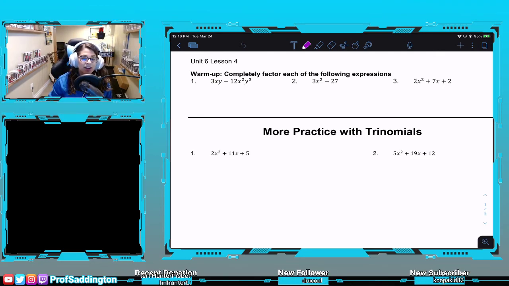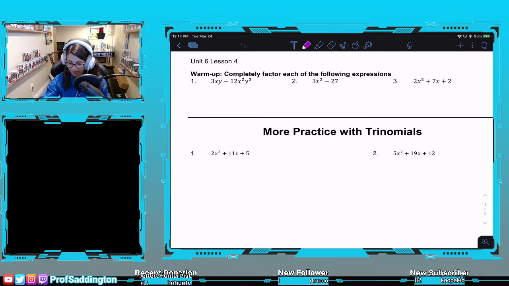So, we are on Unit 6, Lesson 4. We're going to be doing factoring by grouping. Your homework tonight is going to be in Delta Math, and it is due on Thursday. And Thursday at, I believe, 11:15 will be our next stream together for Algebra 2. I'll post all those details in the Files tab in that homework document.